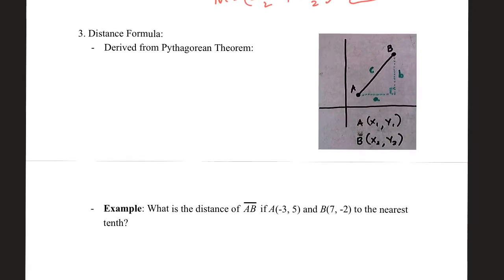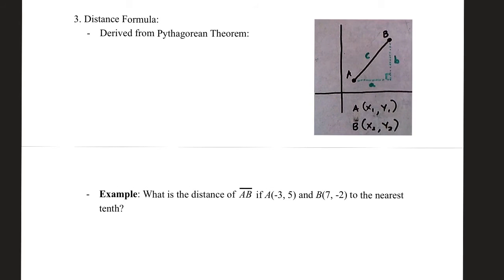Okay, here's where it gets new. You haven't seen the third tool, which is the distance formula. The distance formula is how we find the distance between two points on a line or a line segment. If you look at this picture, we want to find C. We have labeled point A as x1 and y1, and B as x2 and y2, because we're finding the generic form of the distance formula. And we've also drawn in the other sides of a right triangle here.